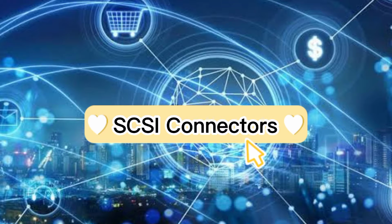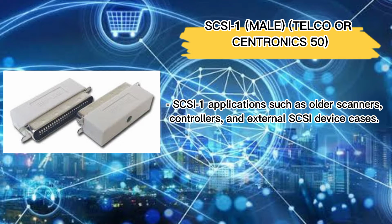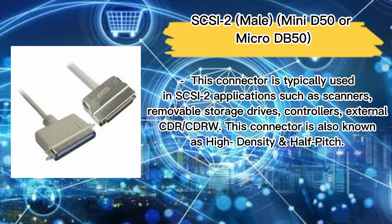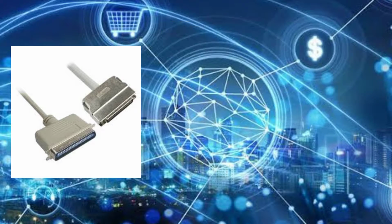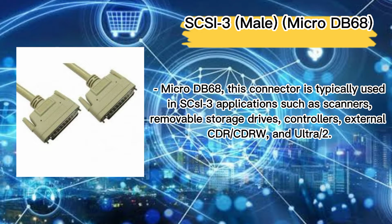SCSI connectors. SCSI-1 applications such as older scanners, controllers, and external SCSI device cases. This connector is typically used in SCSI-2 applications such as scanners, removable storage drives, controllers, external drives, or CD. This connector is also known as high density and half pitch. MicroDB68. This connector is typically used in SCSI-3 applications such as scanners, removable storage drives, controllers, external CD/RCD, and Ultra 2.